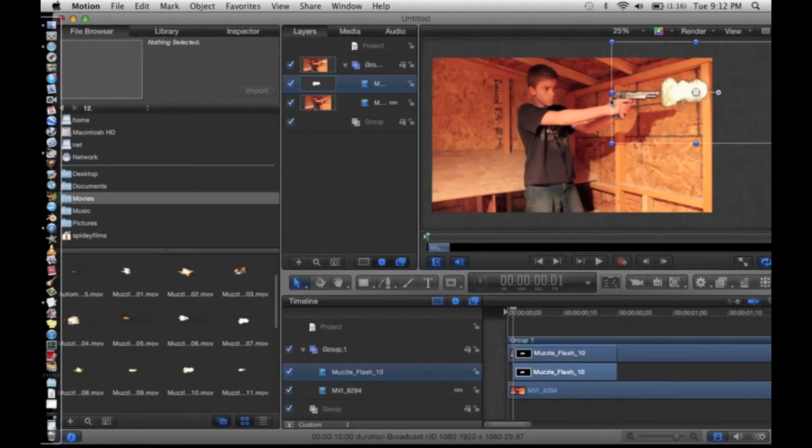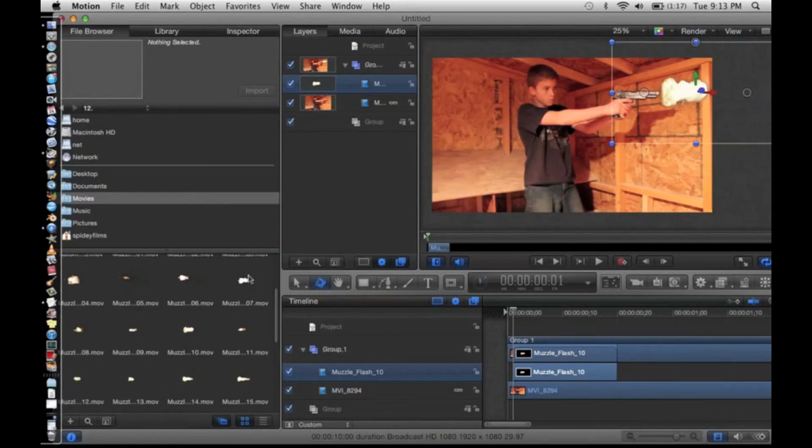Also, right in this video, the gun is facing towards the side. So you would want to use muzzle flash footage that goes to the side. You could change it a little bit, but if you have to go too much, you can tell it's flat. So you would have to use either front, but if it's going diagonal, you'd have to create your own 3D muzzle flash. If you want, tell me in the comments below and I can show you how to do that, but I'm only going to do it if you want me to.